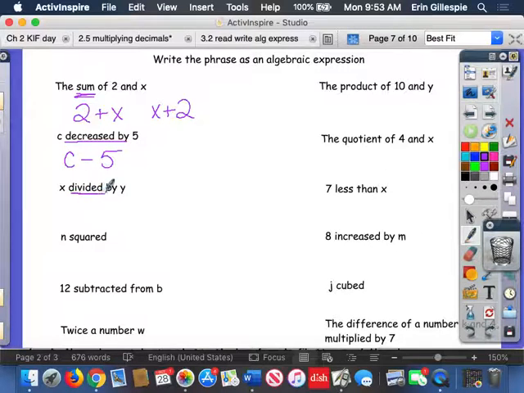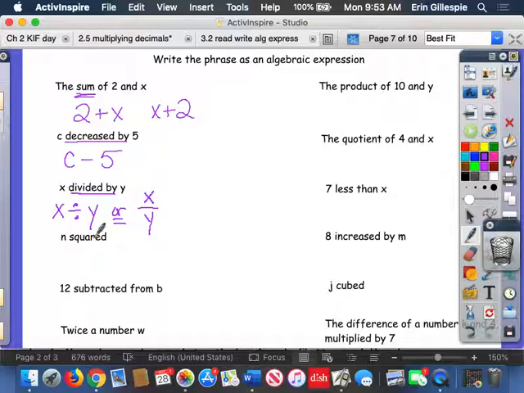X divided by y. You guys are probably thinking this, and that's fine. But your book is normally going to show division, or at least a lot of times, like a fraction. Because remember, fractions also mean division, right? So if you write it like a fraction, then whatever number comes before the word divided by, or whatever the division word is, is your top number, your numerator. Whatever comes after is your denominator. Order does matter for division as well, so it would have to be in this order or this order.